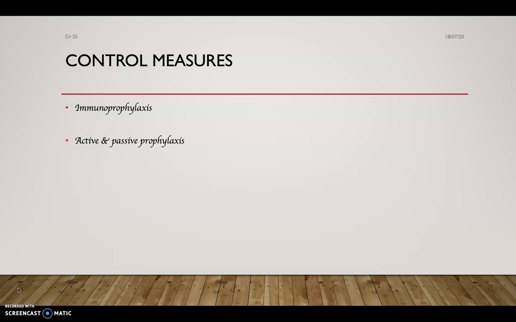Prophylaxis means we have to study the reason for the infection, what is the main mechanism and function, and how to avoid that. Particular people are infected, so we have to protect the remaining people from infection. So immunoprophylaxis means some immune-boosting, antibody-prepared materials are injected into the body for prevention. And there is active and passive prophylaxis.